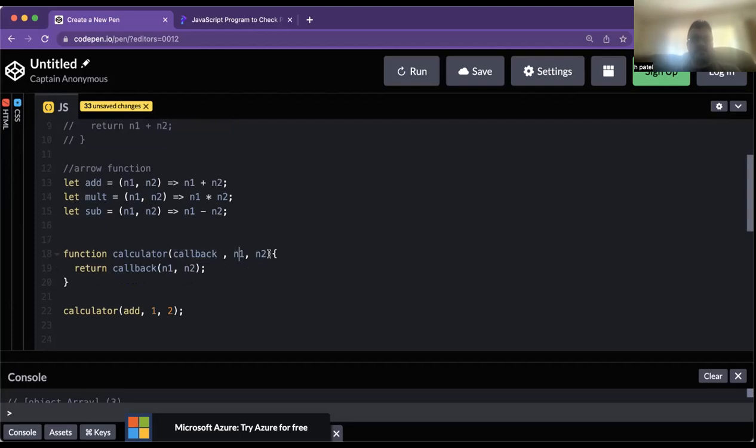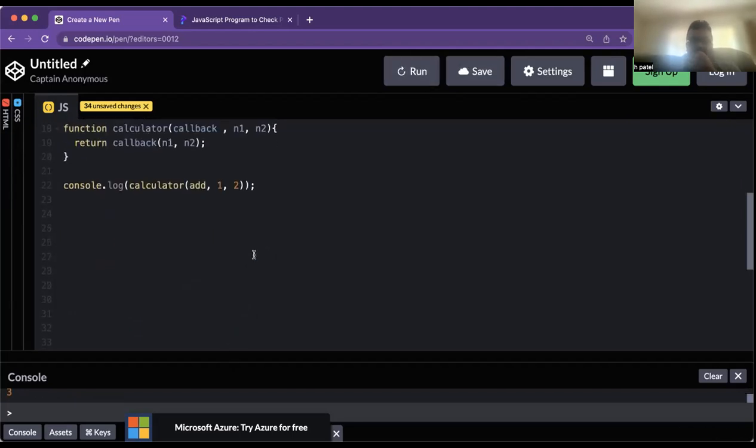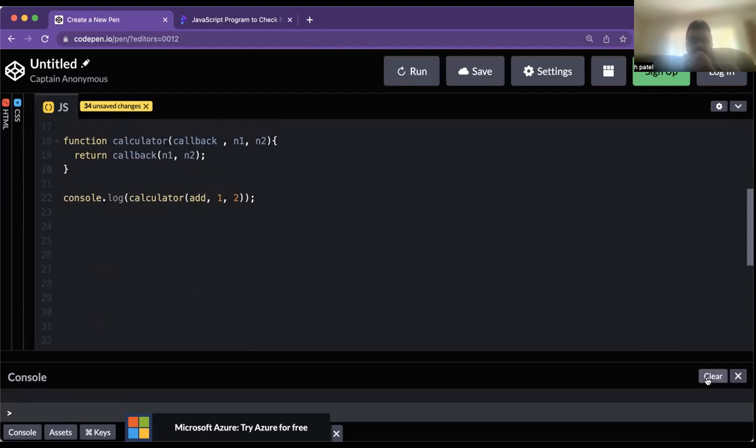This is 1 and this is 2. So inside, we are just taking this function and passing these two values inside. So inside is basically add 1 and 2, and it's returning the sum of it, right? So if I console log this, it would basically give me 3. Okay, as you can see, it gives me 3.